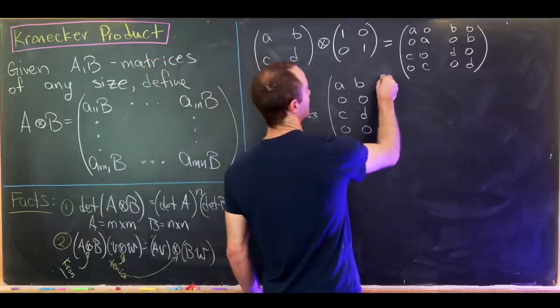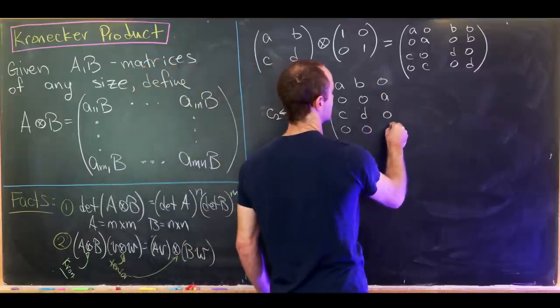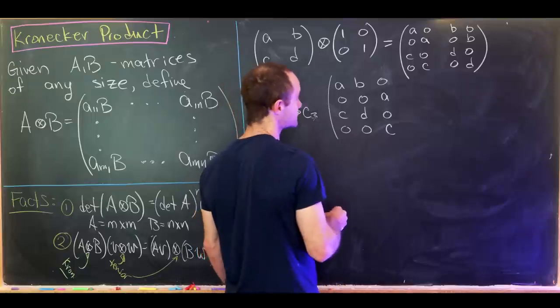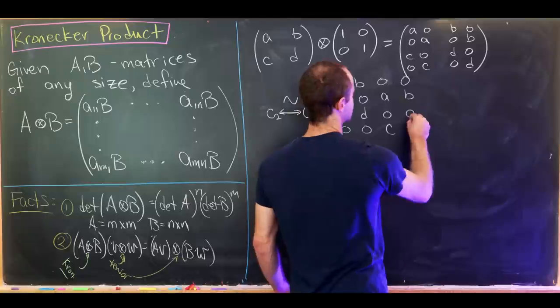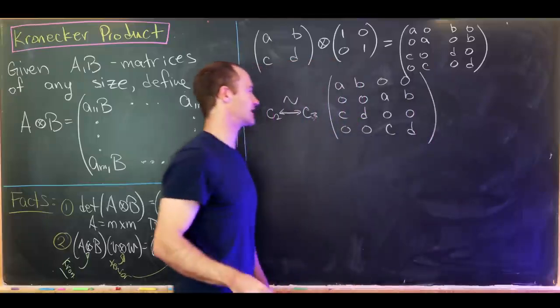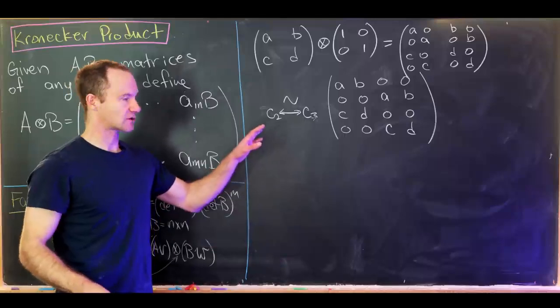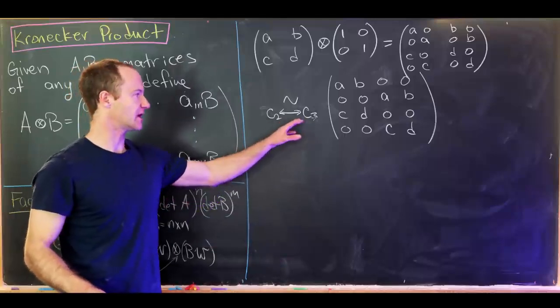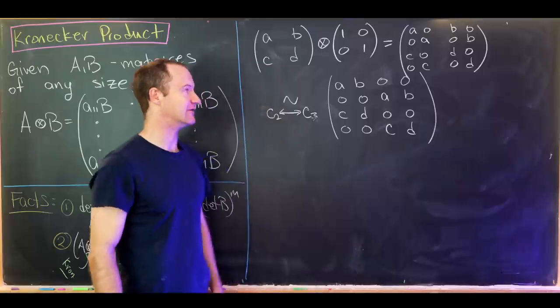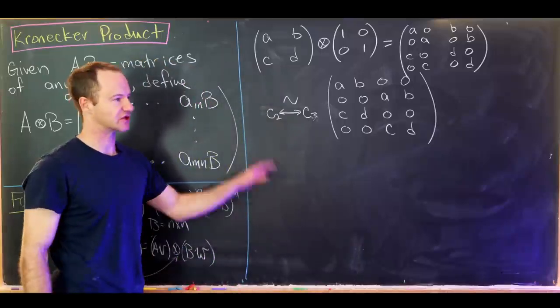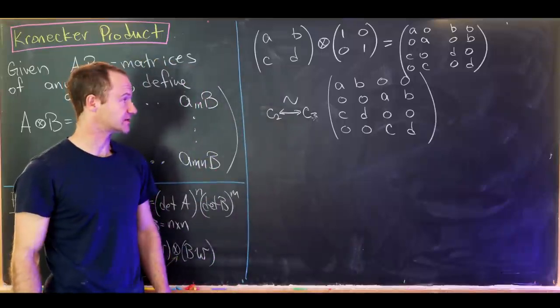And then our third column will be 0, A, 0, C, like that. And then our last column is unchanged, so 0, B, 0, D. So we have something like this. Let's recall that when we take the determinant of our resulting matrix, we get the negative determinant of the original matrix. That's what that column operation does.